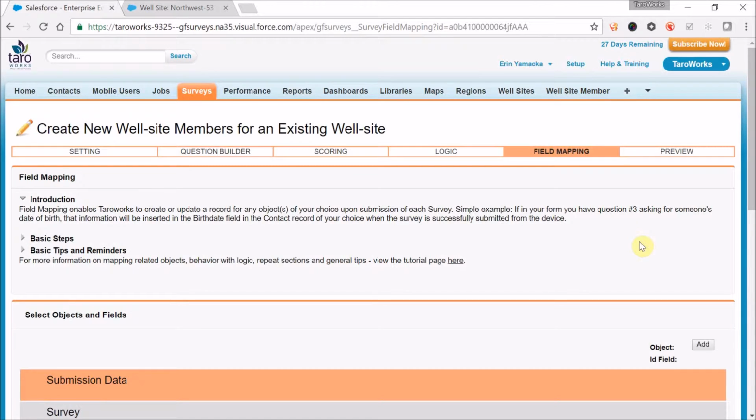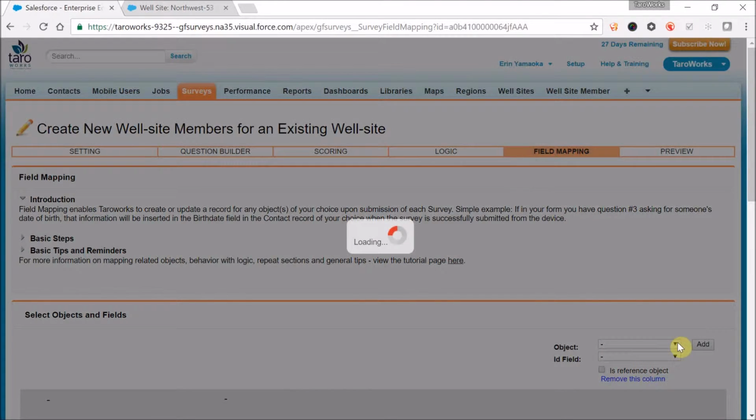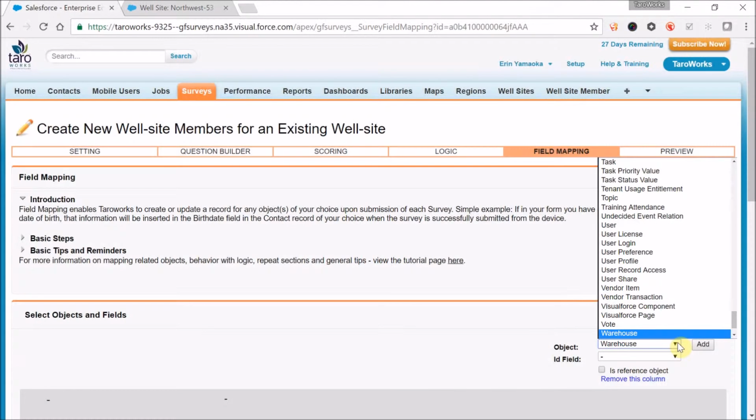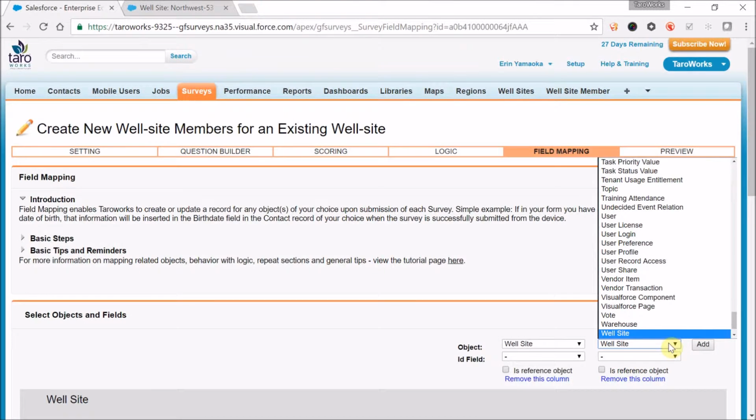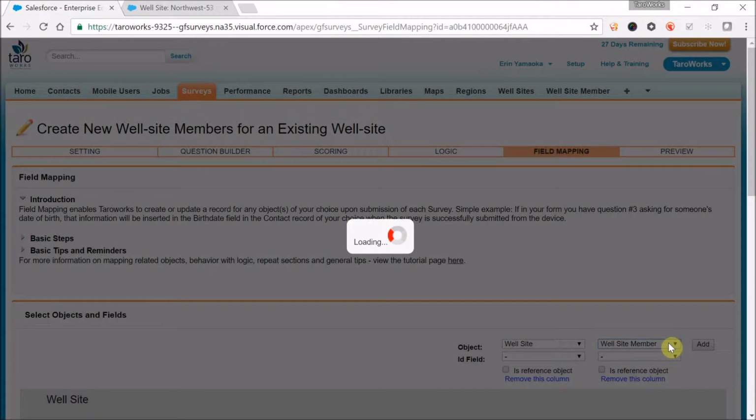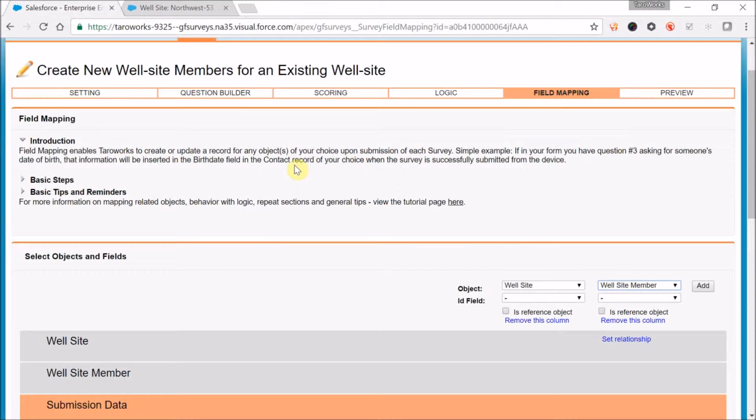For this scenario, we're going to be leveraging 2 objects, the well site object and the well site member object. Let's take a look at the 3 field mapping levers we have for each of these objects. Starting with the well site object, the ID field should be populated. We want to reference an existing record in the system.